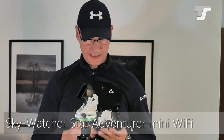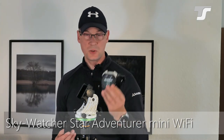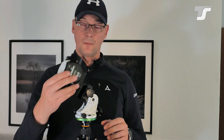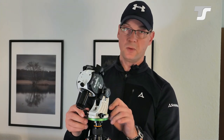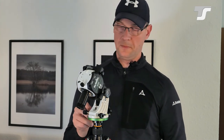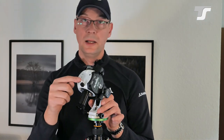The next tracker in my comparison is this one. This is the so-called Skywatcher Star Adventurer Mini Wi-Fi. There is a Wi-Fi server included, which is pretty nice. With this Star Adventurer Mini you also get your polar wedge, and a polar scope which slides in the right ascension axis. With this polar wedge from Skywatcher — the same principle as with the iOptron — you have a bubble level, azimuth and altitude adjustment screws, and locking screws. One difference: these locking screws are Allen screws, whereas the iOptron has hand-knurled screws on it. For polar alignment you have this polar scope which is illuminated, and you have also a peephole.